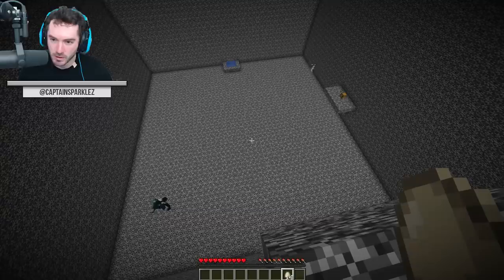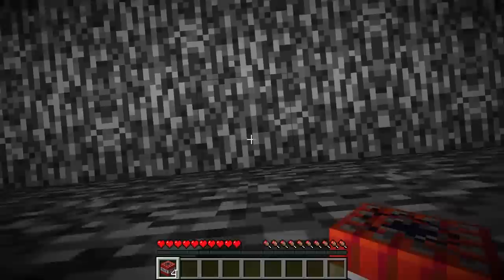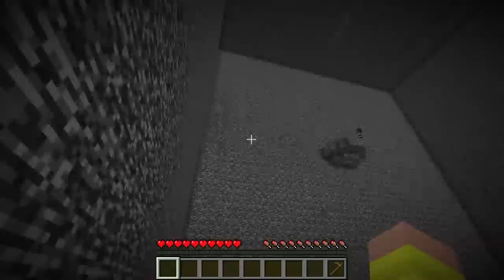Do you think you're going to need to go back into your hidey hole? No, there's nothing in there. There's another baby chicken right here, though. Uh-oh, he's over in the corner. He's as far away as possible. Okay, there's a wooden hoe in here, and then there's just a chest.